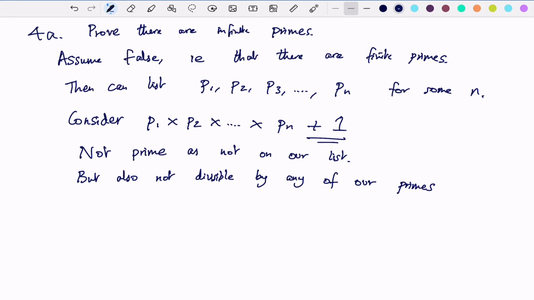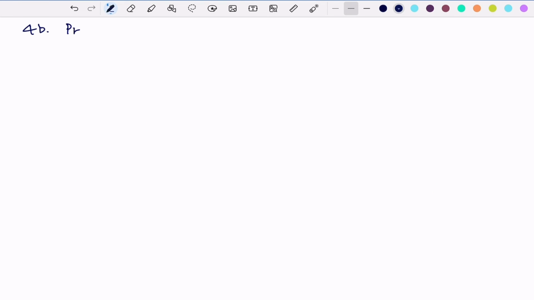So that therefore gives us our contradiction in this case, and we can therefore go back to the original statement, and we've shown that actually that must in fact be true, since if it were false, we would reach a contradiction. That's the first example to know. The second one is prove that the square root of 2 is irrational. So again, it's just a case of following our process.